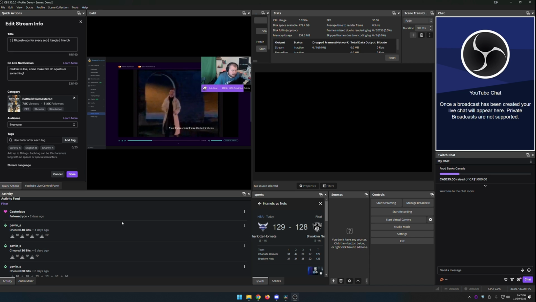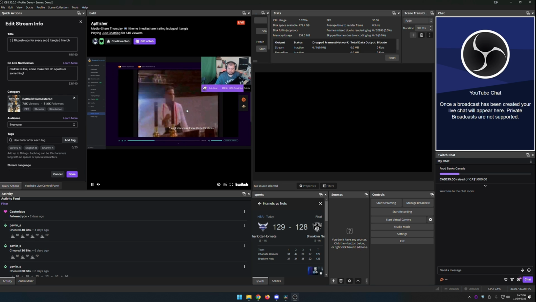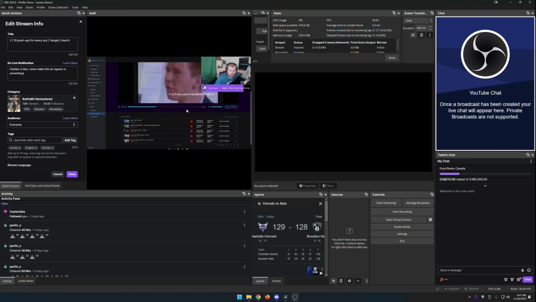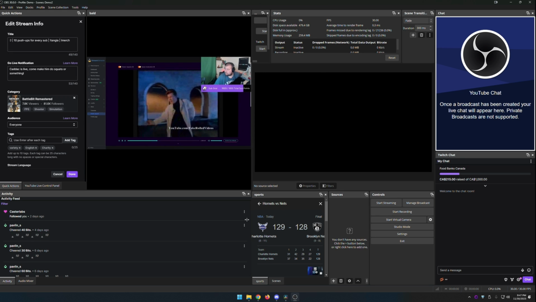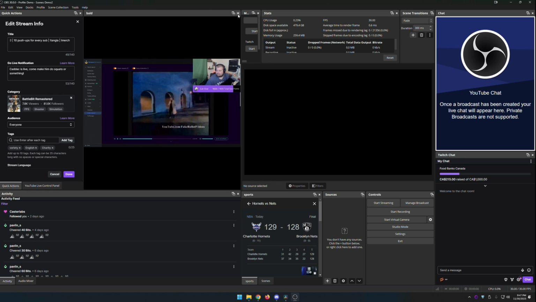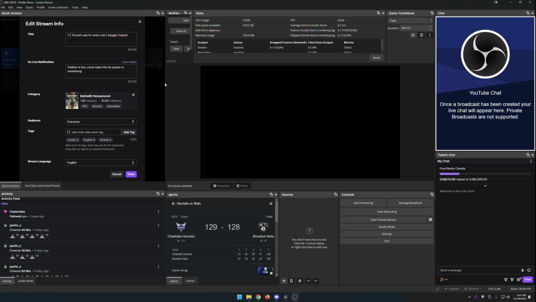Do keep in mind, though, the more demanding the browser items that you do have open, like a stream is going to be a lot more demanding because you're decoding the video. It is going to take up more resources, so do keep that in mind. But simple things like a page with a sports score, for example, not very demanding at all. And again, you can get as creative or you could be as boring as you want with these. I've seen people use them in some pretty unique ways. If you have any unique ways that you're using browser docks, I'd love to hear it. Throw them down in the comments.